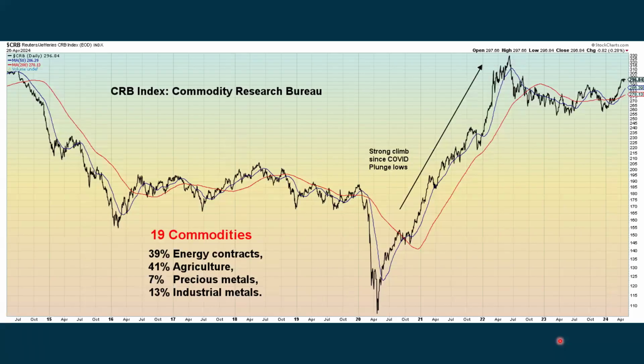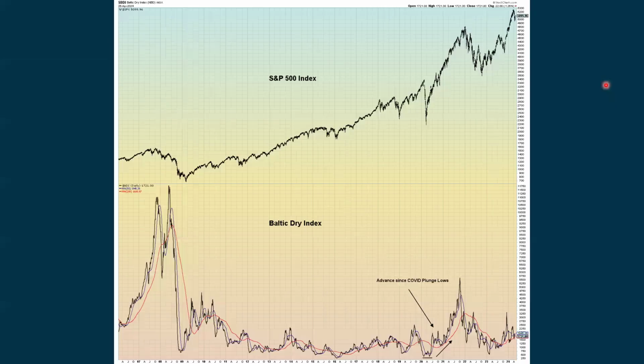And we'll look at the CRB index on a daily chart, and you can see the different components that make up the CRB index, where this has been in an uptrend, even though over the last few sessions it's been going sideways. We look at the Baltic Dry Index, and my general approach to this chart is when it's going up, that tends to be more inflationary because it costs more to ship products. When this is going down, that's more deflationary. And we've been chopping around, but we're still in kind of a weakening uptrend here. Now, there's other folks that will shift this around and they'll move the S&P ahead a few months or behind a few months. And I just look at what the chart is saying right now.